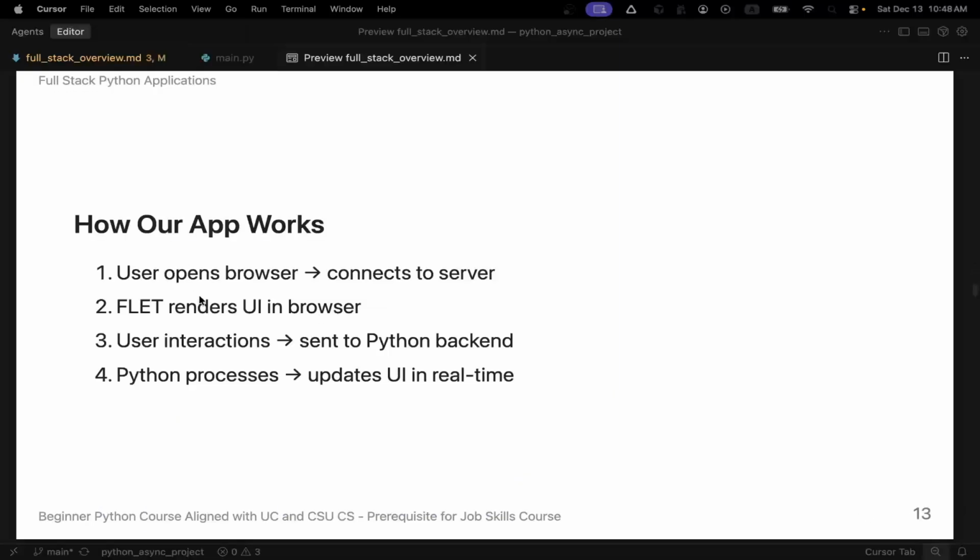In our application, the user opens up a browser. So the user of your site or customer, Chrome, Firefox, Safari, one of these browsers. Then they're going to connect to the server. Our server is at a specific endpoint.